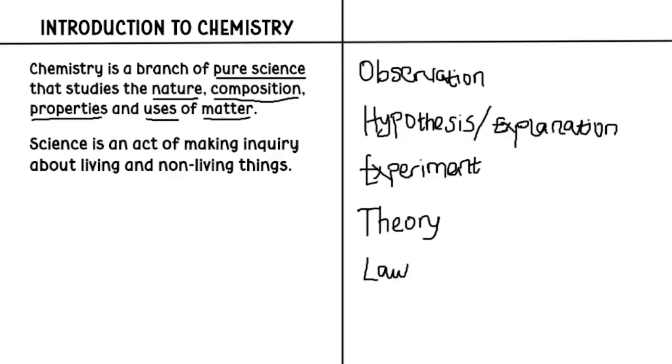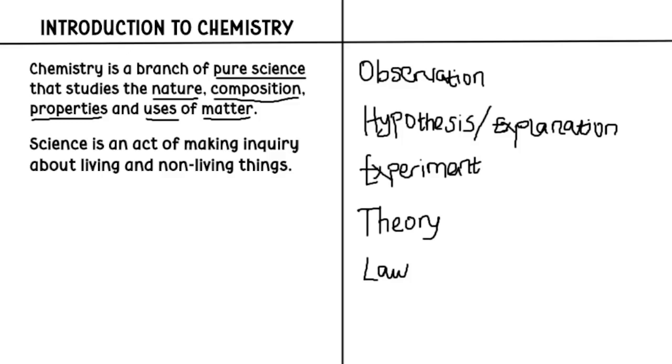If the experiment supports the hypothesis, they then carry out further investigations, discuss the hypothesis with other scientists in the field. And when the hypothesis has been further tested and found to be correct within the limits of available evidence, it becomes a theory. A scientific law is then established after the theory has been extensively tested and proven to be true without any exception. So this systematic approach is also employed by other science subjects such as social sciences, environmental sciences, and that is why chemistry has to be defined as a branch of the pure science.